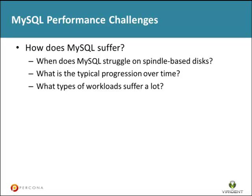Exactly, yeah. So at the high level, you could, of course, use Flash storage for any system. The question is whether or not you want to, or whether or not that system is going to benefit more from Flash storage than it might from some other optimization technique or a different kind of hardware or something like that. So we always try to approach things from the high level and figure out which systems actually need Flash storage and can benefit the most from it.